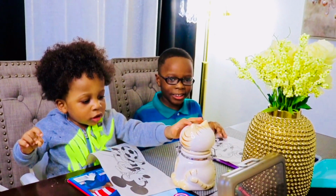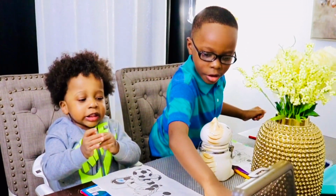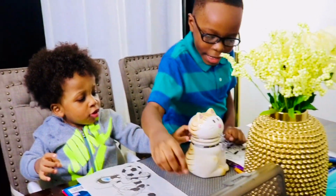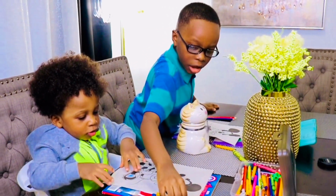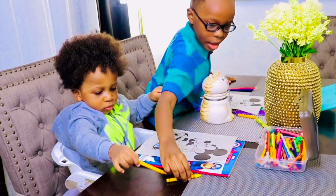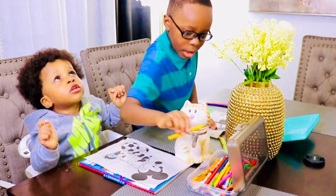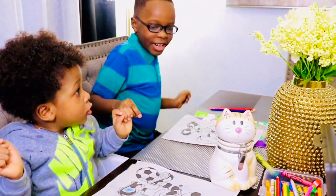Let's pick colors. Okay, I'll pick red, orange, purple, and Micah gets this color. Micah gets blue, yellow, and gray. Now Micah, let's color.